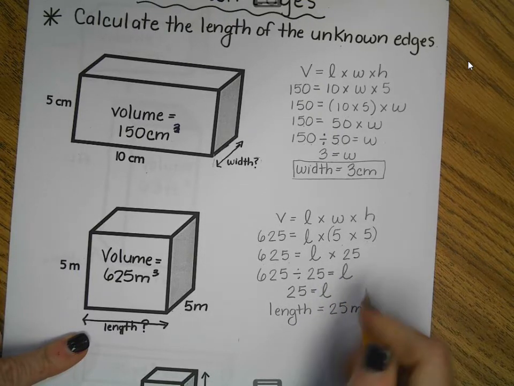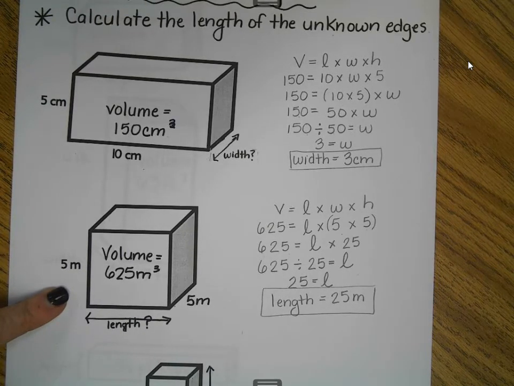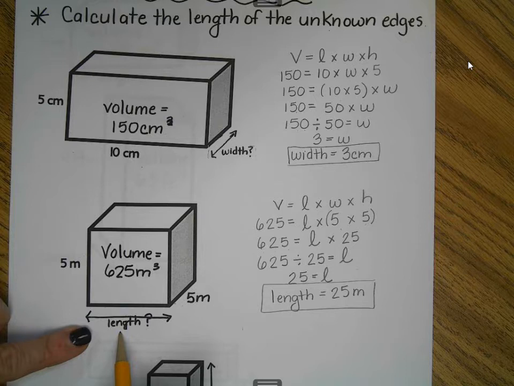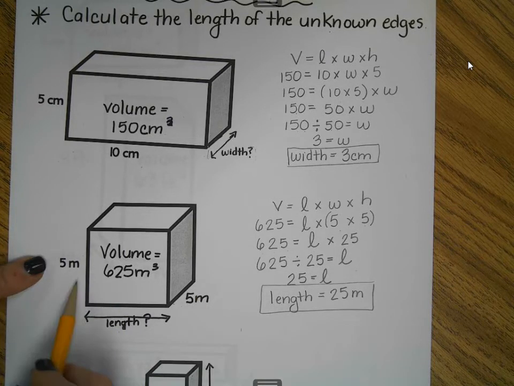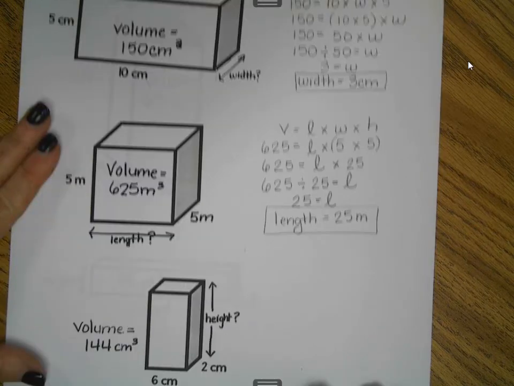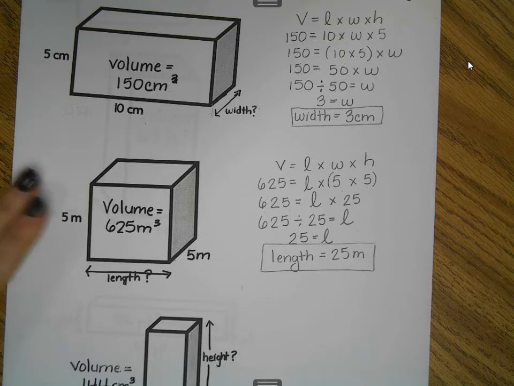Now I want you to look at that figure. This rectangular prism would be a very special kind of rectangular prism if the length is 5, the width is 5, and the height is 5. Wouldn't that be your cube? All right. Now, think about those. If you need to go back and look at those again, you can always rewind the video and slow me down. All right, let's look at another one.